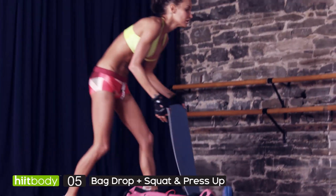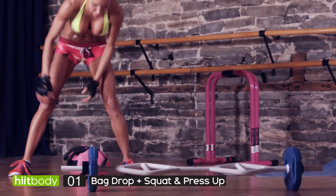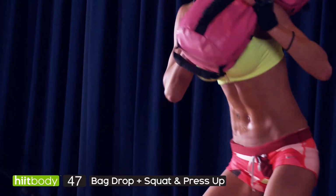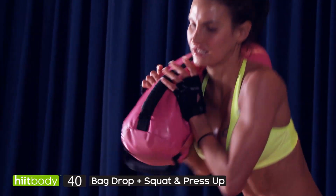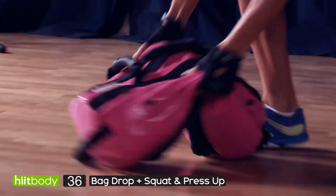Are you ready? Next exercise, 4 seconds time, you're gonna drop the bag, squat and a press up. So, you're gonna lift it to your shoulder, one squat, then drop it down and give me a press up. Which press up are you picking? Have you changed it? Are you gonna do diamond press ups? Are you gonna do staggered press ups? Are you gonna do tricep press ups with your arm close to your body?